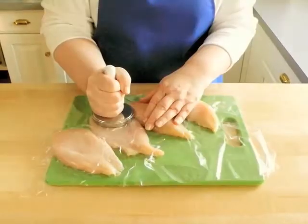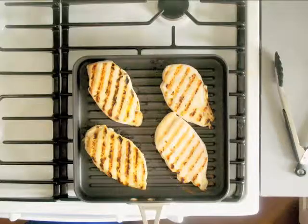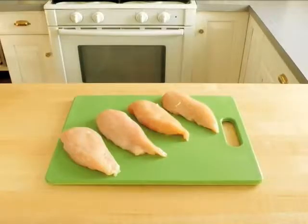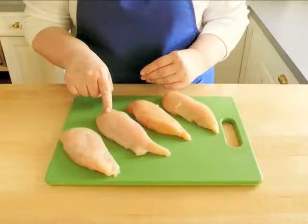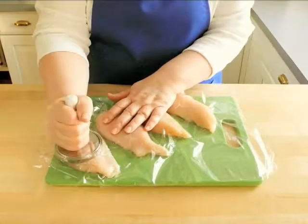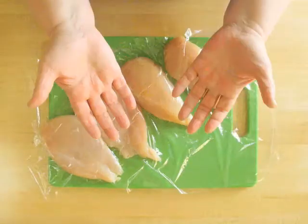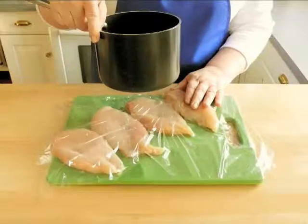Before I season them, I'm going to flatten them just a bit, so they'll all be the same thickness and will cook evenly. Lay the chicken out on a cutting board, shiny side up. That's the side where the skin was. Lay a piece of plastic wrap over the chicken and gently pound the chicken until it's of equal thickness throughout. If you don't have a meat pounder, a heavy pan will do the trick.